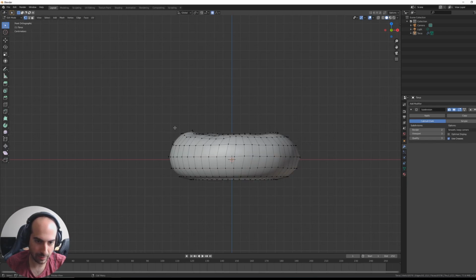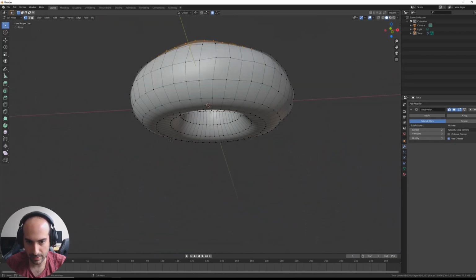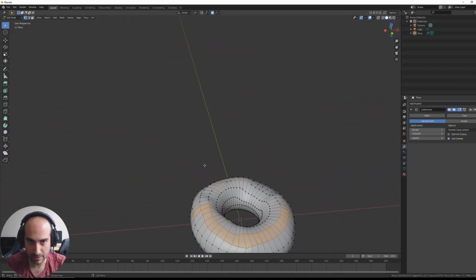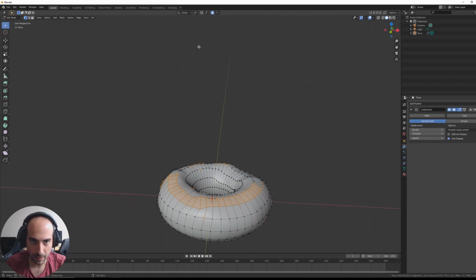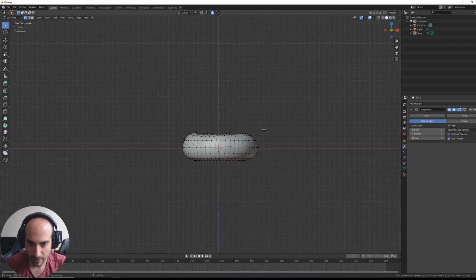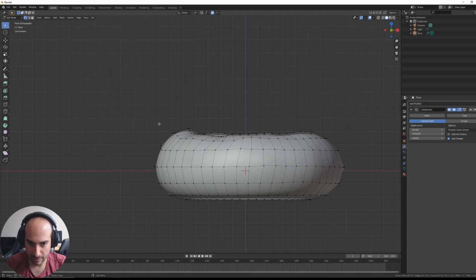So I'm going to hit Tab so I can see the vertices. And then if I click select, this looks kind of weird, right? If you go back here, it selected some of the stuff at the front, but not some of the stuff near the back. Thankfully, as you may have expected, there is a setting for this called X-ray. Where is it? Yeah, here, it's Alt-Z. So I'm going to come in here and toggle X-ray.